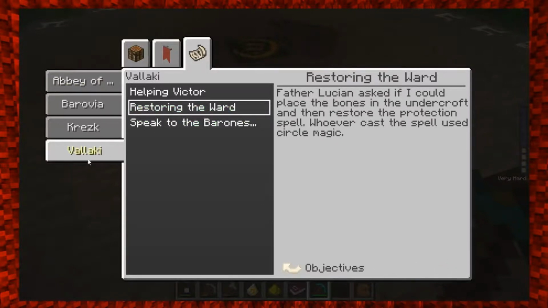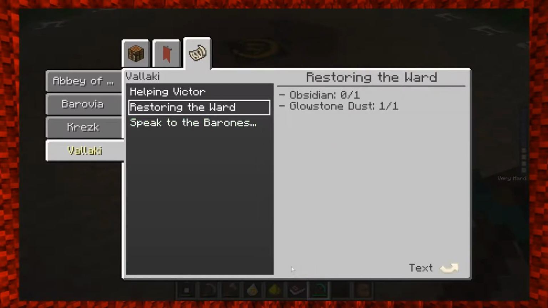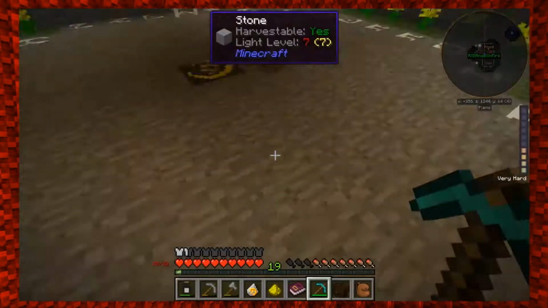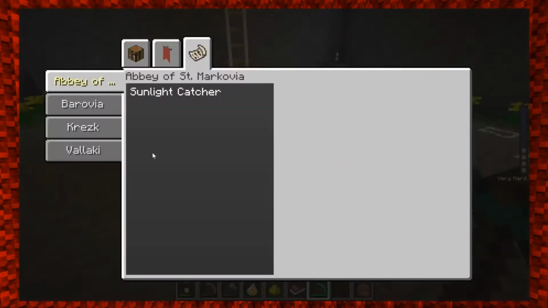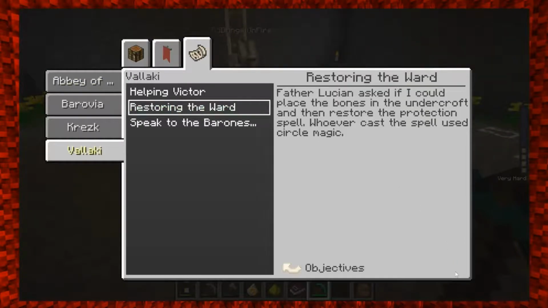Where are you seeing this? Okay, so in the what is it? The other quest book. What's it called? I have only Under Vlaki, helping Victor, and speak to the Baroness. You don't have restoring the ward? Nope. I wonder if yours completed.